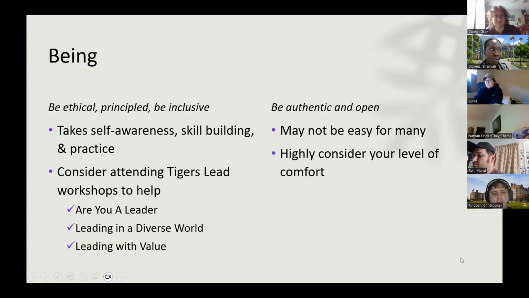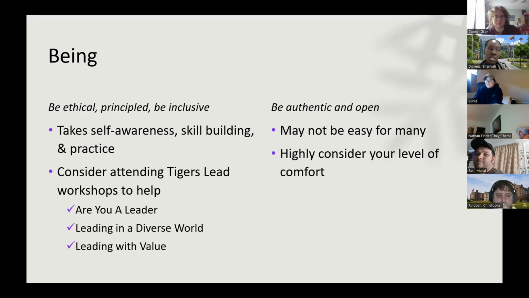year. Which leads us into our next thing of being. So knowing, being, doing. When we're talking about being inclusive, being ethical, I will say that it really takes a high level of self-awareness. It is a skill being an inclusive leader, being an ethical leader, and practice. And so one of the things, it's complex to have a conversation about how to be ethical and inclusive in this time. And so what I really want to do is highlight it, but also give you a tool.